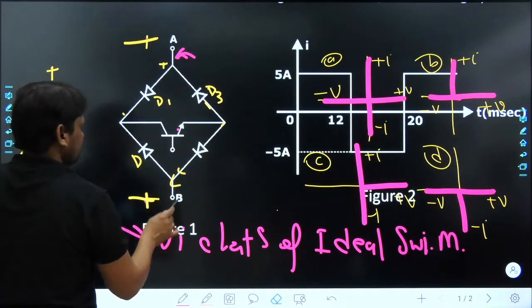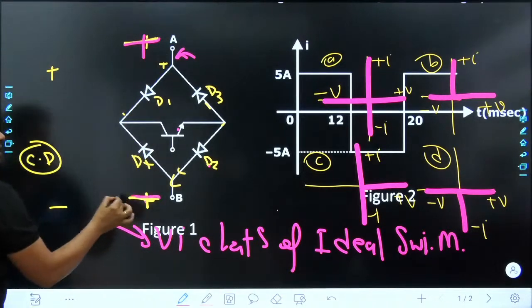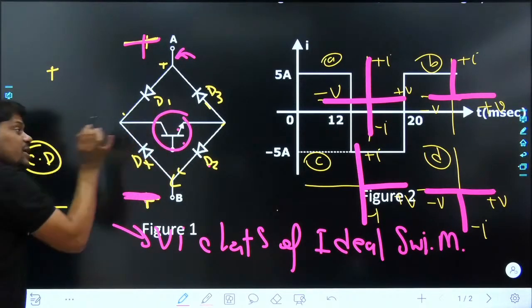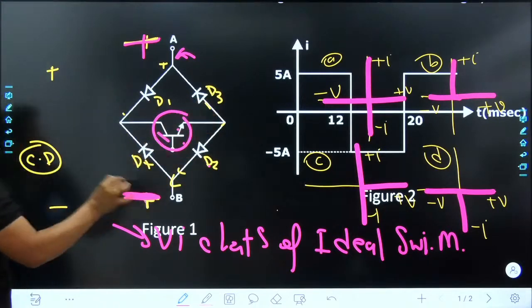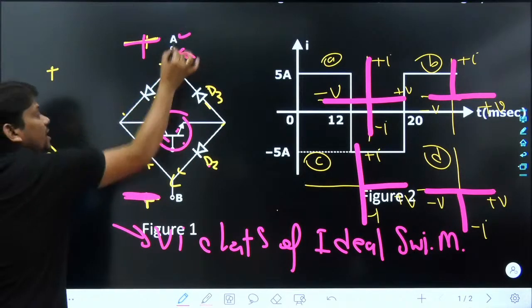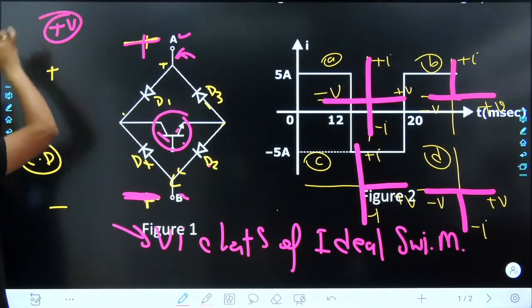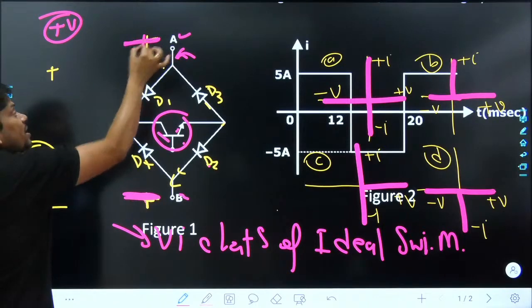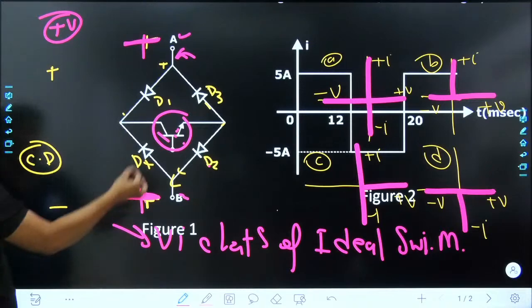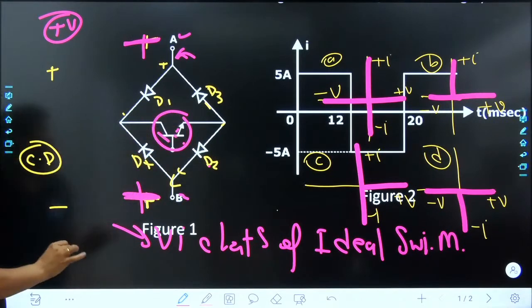See properly here. I want to write again, my dear friend, positive voltage here and negative voltage here, but we are not triggering the BJT. Then all the devices are off because the circuit cannot complete without the BJT. So now terminals A and B will face the same voltage. So now the voltage blocked by the device is positive. And the moment we apply negative and positive voltage, and still we are not turning on the BJT, the BJT is off. Beta, BJT off means all devices are off because conduction is not possible without the BJT.